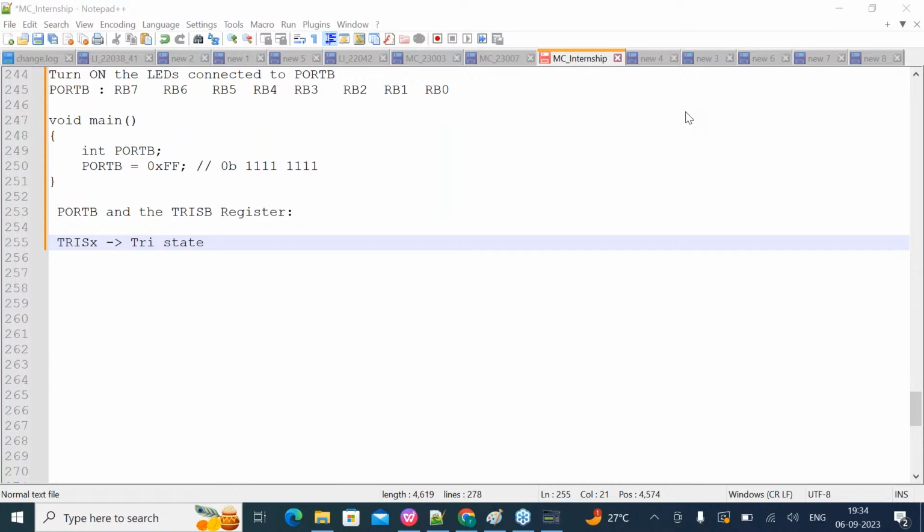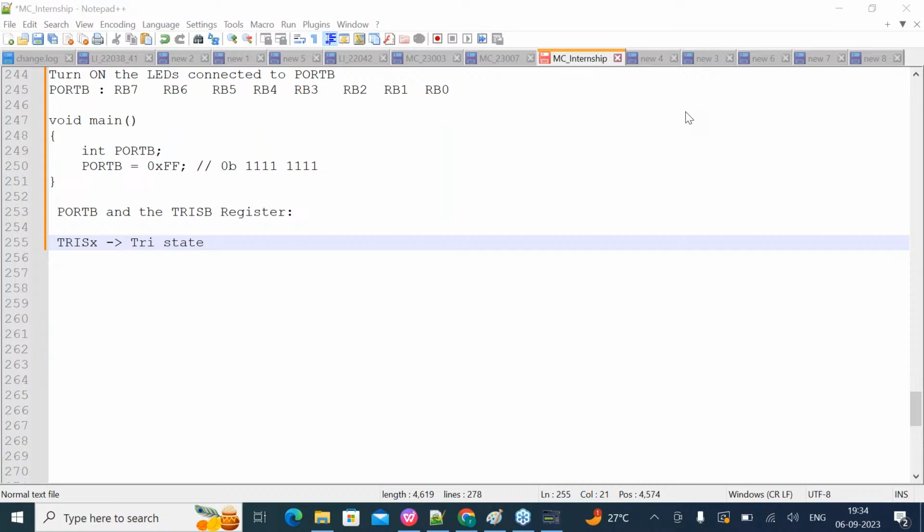Fine. Now, as I said, in the case of a PIC microcontroller, not only this port B, every port has a directional control register. So you can refer to this TRIS register as a direction control register. Even in other microcontrollers you might see such registers with other names. That's fine.